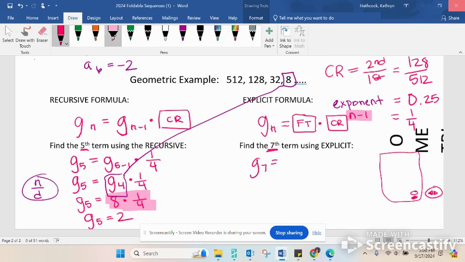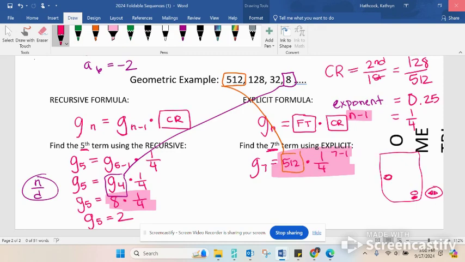My first term in my sequence, so this number is coming from right here. So I have 512 times my common ratio, which is 1/4. And again, I don't have an n anymore. Now it's a 7 minus 1. And again, great news for you. This you can just put into your calculator. However, this is super, super, super important. You have another button on your calculator over here.